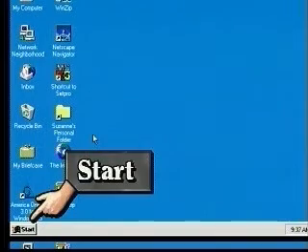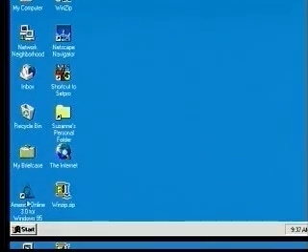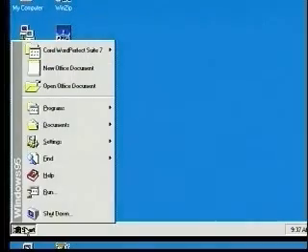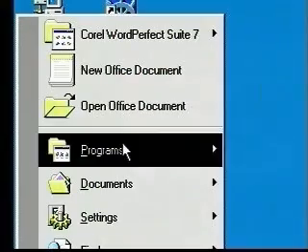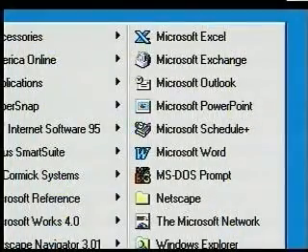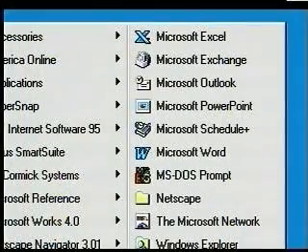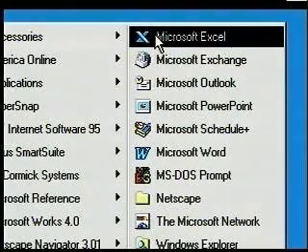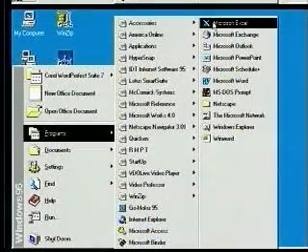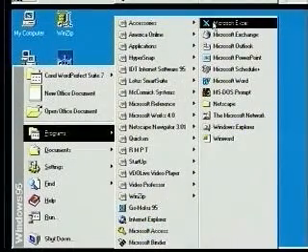Suzanne, click on the Start button. There are a number of ways in which to launch Excel 97. We'll go through the Programs menu. Click on it, Suzanne. When the program list appears, find the Microsoft Excel icon. It may be on its own or under the Microsoft Office title. Once you locate the Excel program icon, double-click on it.